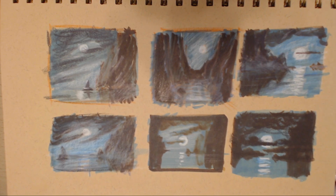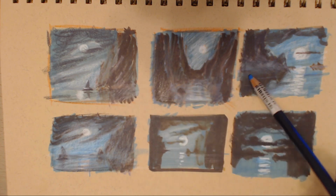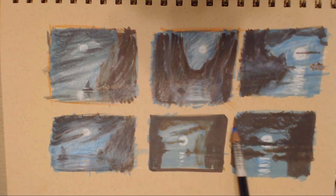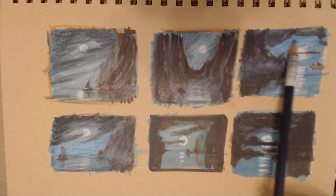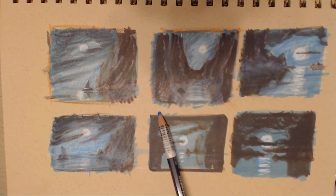Wanted to show you what I've been messing around with, some marker pens and pencils, and I created these little sketches because I wanted to do something with a moon and a big rock area, and I wanted a boat as well somewhere. I really like this scene though. If you had a choice and you were going to paint one of these, which one would you do?